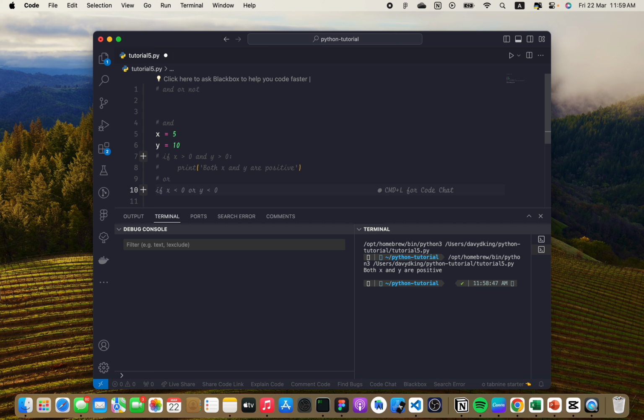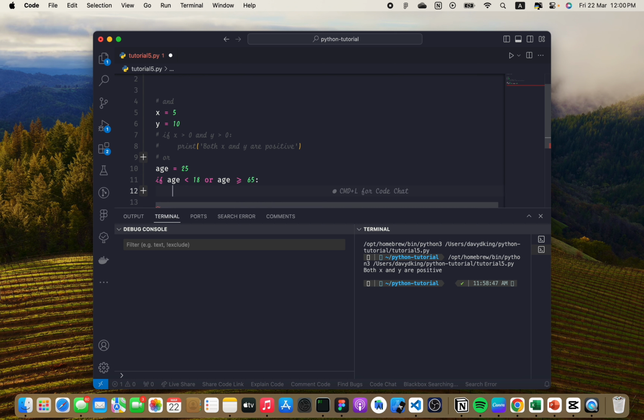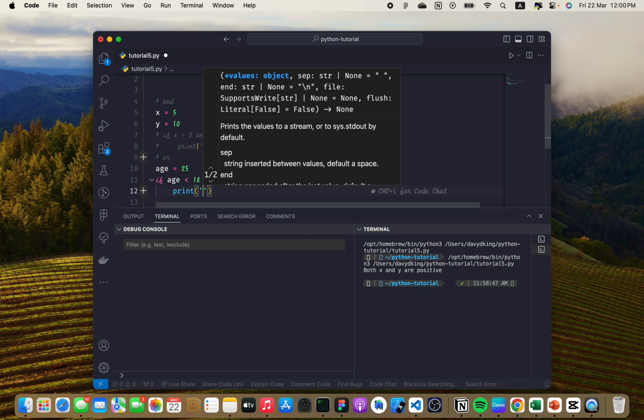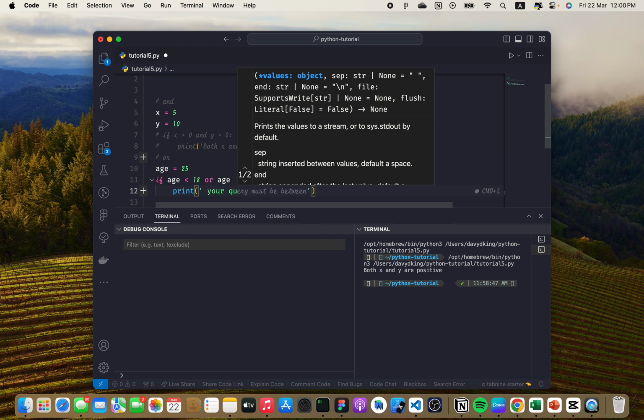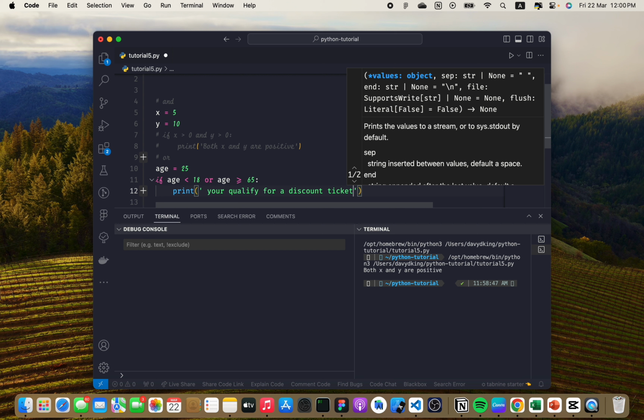Let me give an example to clarify what I just explained. So let's say we have age to be 25, and then we say if age is less than 18, or age is greater than or equals to 65, print you qualify for a discount ticket.